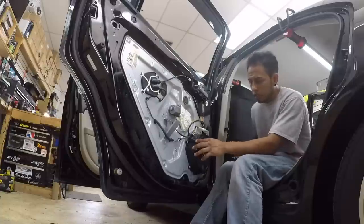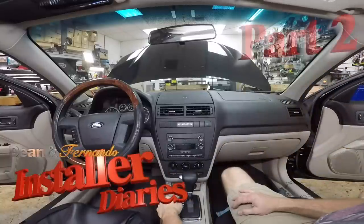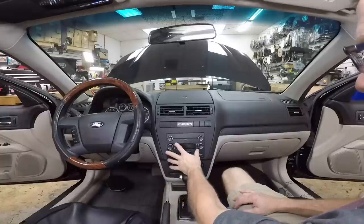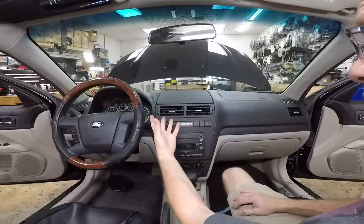So like you guys saw, I already put my foam in the back of the basket, screwed the speaker back together, and we done. So welcome to the inside of the vehicle. We are going to go ahead and get this radio out so we can see which harness it's using. Even though we go to pack-audio.com to figure out what harness we need, we just like to validate it before we go ahead and start wiring it up on the bench.